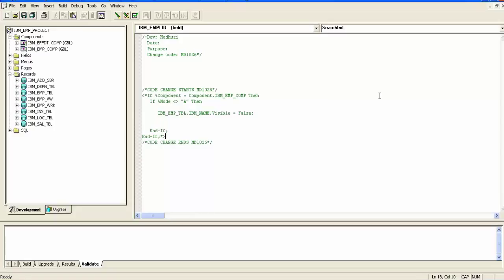Search unit is completed, meaning the search page is displayed in front of the user. What can the user do? The user can enter the data and click on search. The user can enter the data, he can click on add. Right.